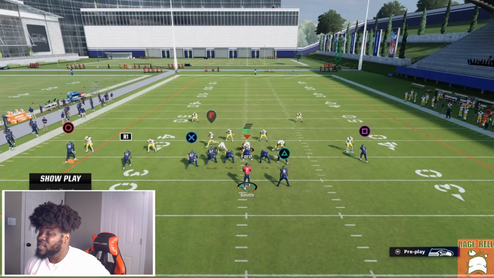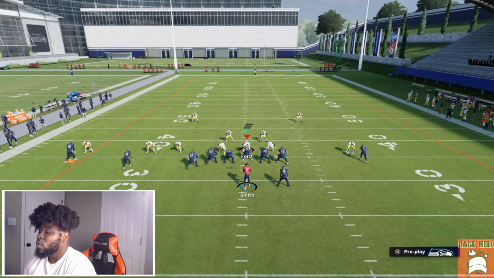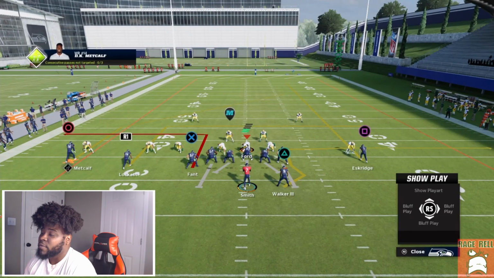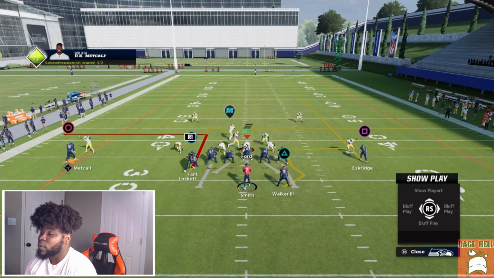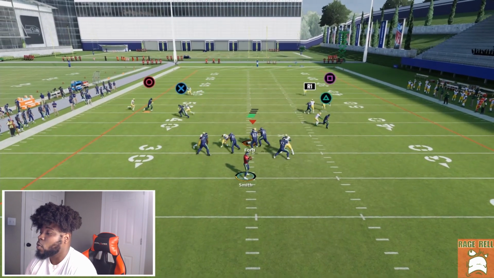Now with man coverage, what I like to do is, well, we're starting to get into eBook stuff, but I want to show you the same formation. Maybe you thought it was Cover 3, but it ended up being man coverage, because there's a slightly different variation. But this setup right here is still really fire against man coverage, because basically what we're going to have is a read between X, R1, triangle, and circle.